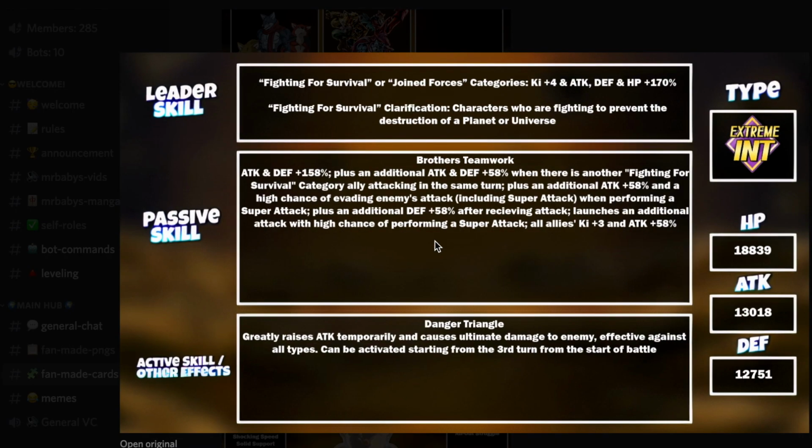I want you guys to let me know what you think. I would say, okay, active skill: greatest attack temporarily and causes ultimate damage to the enemy. Effective against all types. Can be activated starting from the 3rd turn from the start of battle. Okay, this right here, I would say this needs to be 6th, 7th, 8th turn, dude. This unit does way too much, and is super powerful to be able to activate this on the third turn.